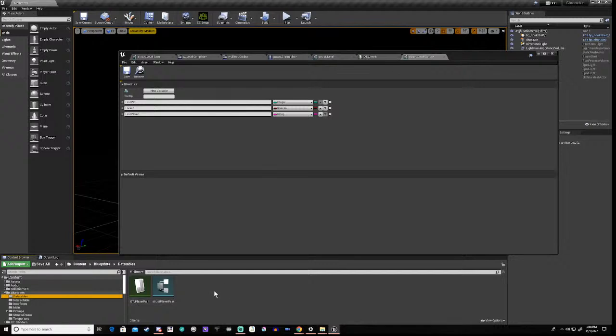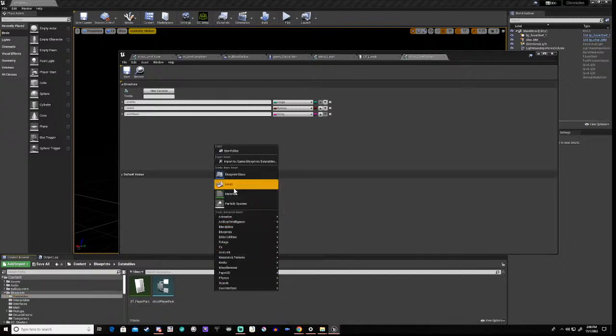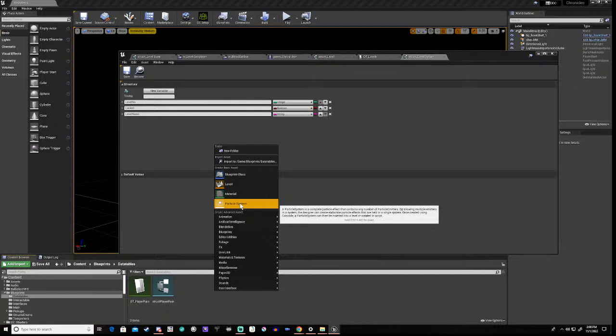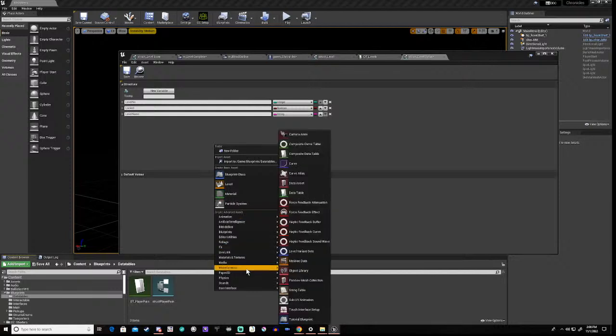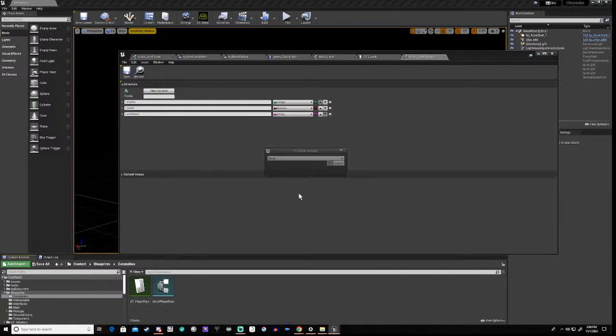Then in our data, we'll need to create a data table for it, but we're only ever going to use this data table once.